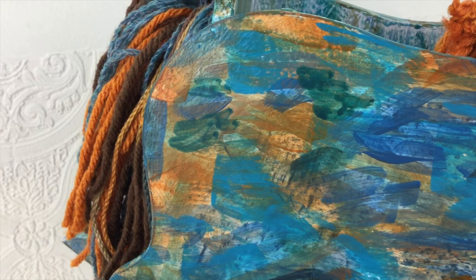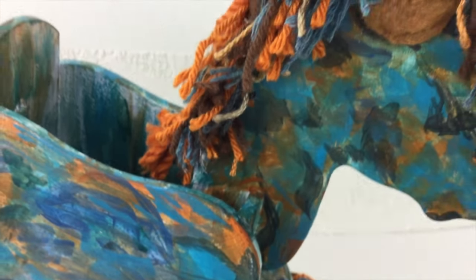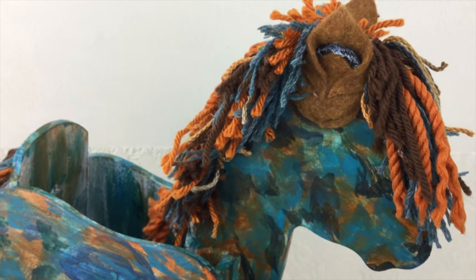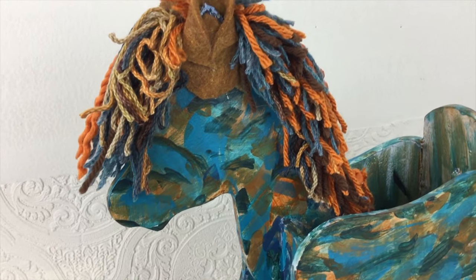I'm also loving this distressed, worn-in, painted, haphazard style. It's very fun to mix the colors like that. All right, back to the garage to paint some more stuff.